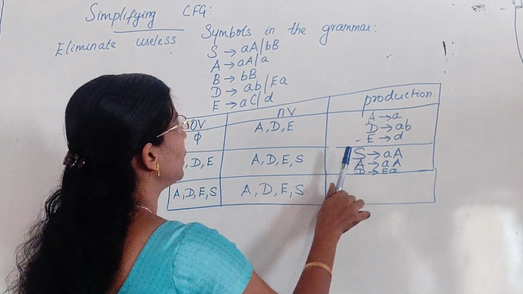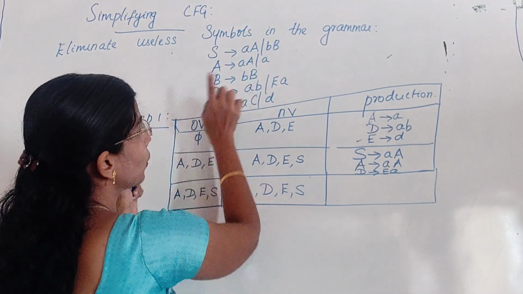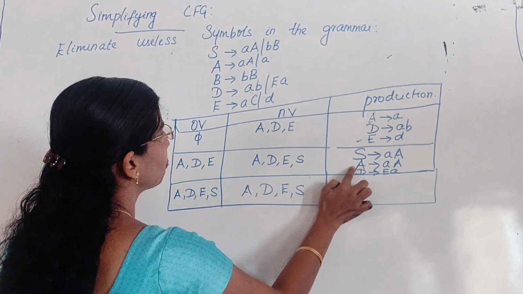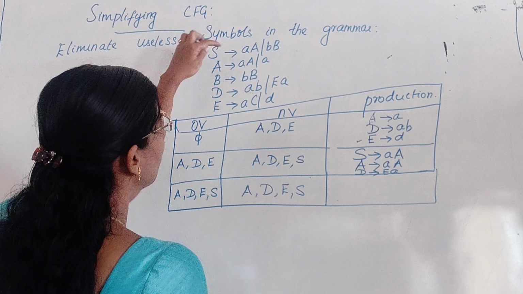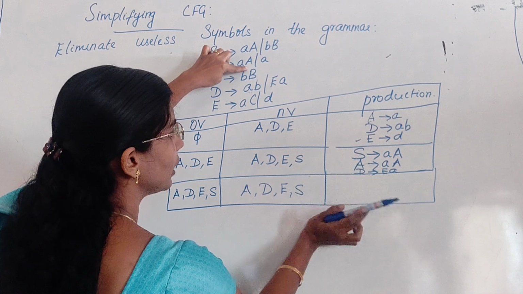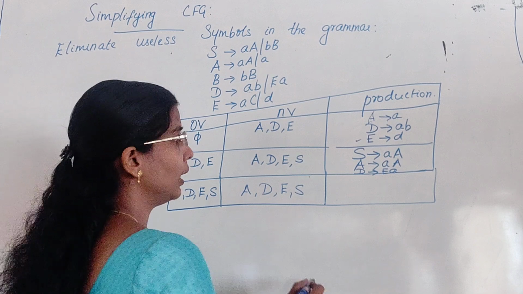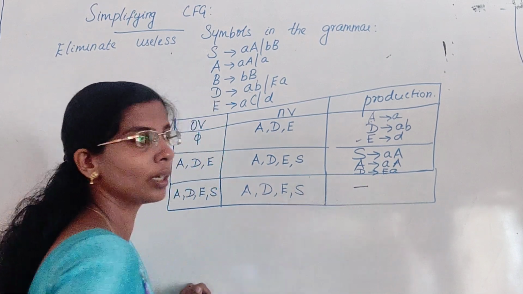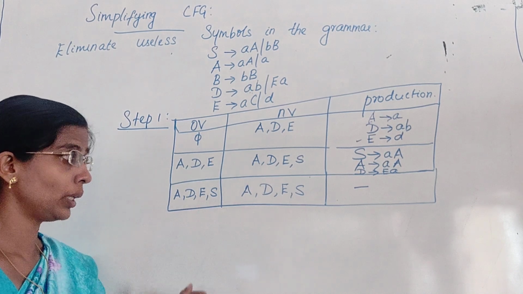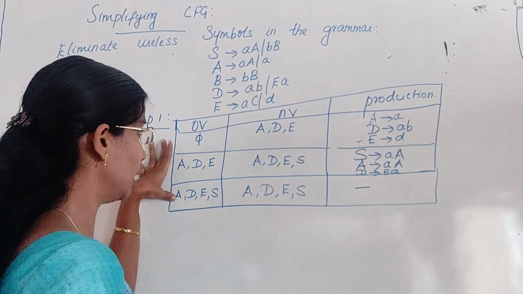So what is the first variable? You have to check only the RHS. Check whether you have one. A, I have, but this A I have written already. And next, D. I don't have any D. So I'll stop with this. In the first step, I got these 3 variables.